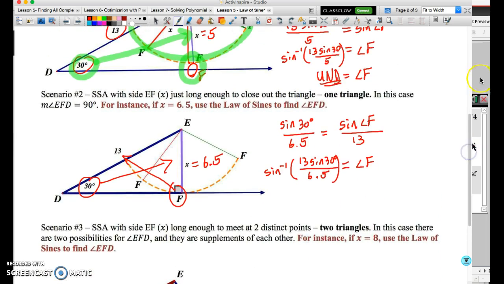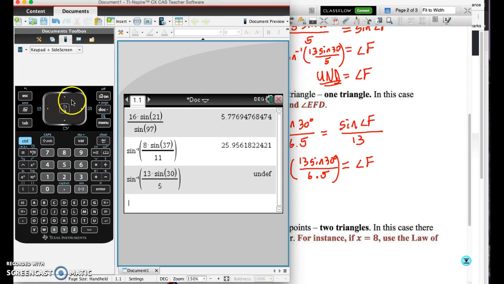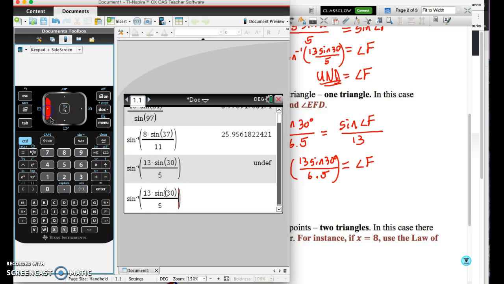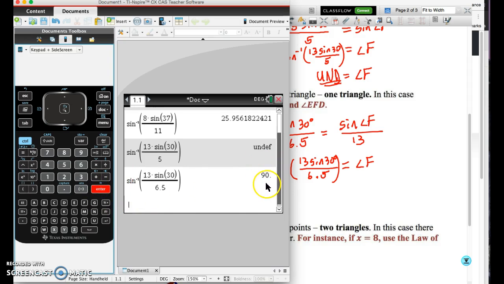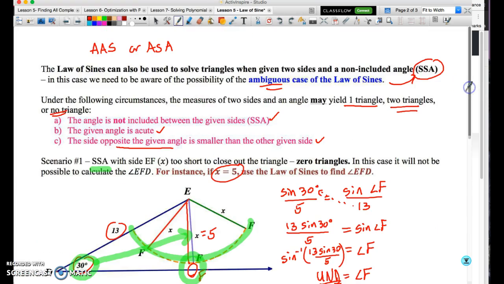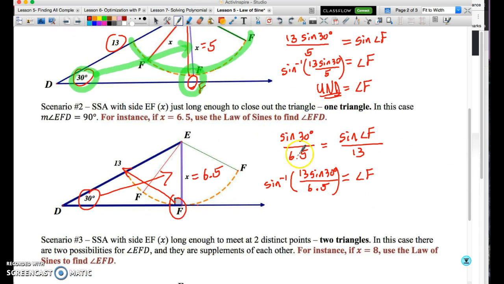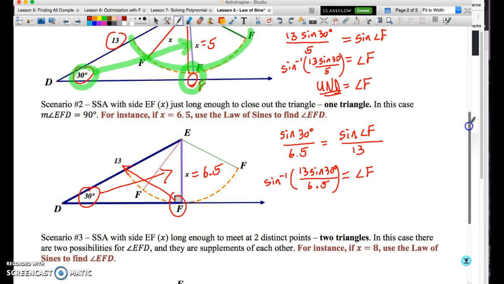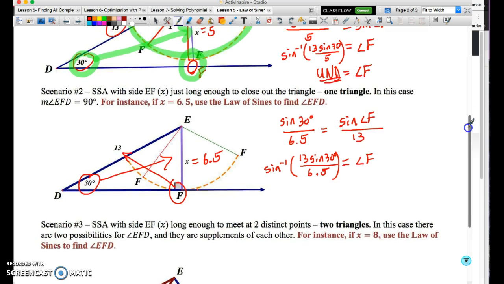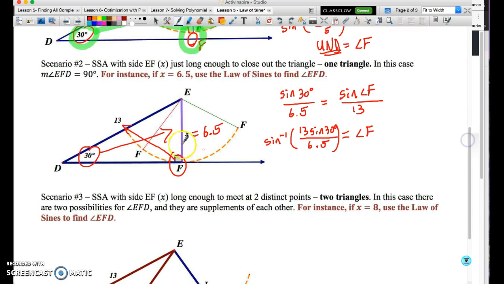And what you can see is that that's exactly the same as above, the only difference being the length of the opposite side is now 6.5. I'm going to repeat the calculation on the calculator. Quick trick, if you go up and you highlight something and hit enter, it'll paste all of it down there. I can then move in and go to the denominator and we'll just change that to 6.5. Nice quick way to save yourself some work. I hit enter and there you can see that it produces a 90 degree angle.